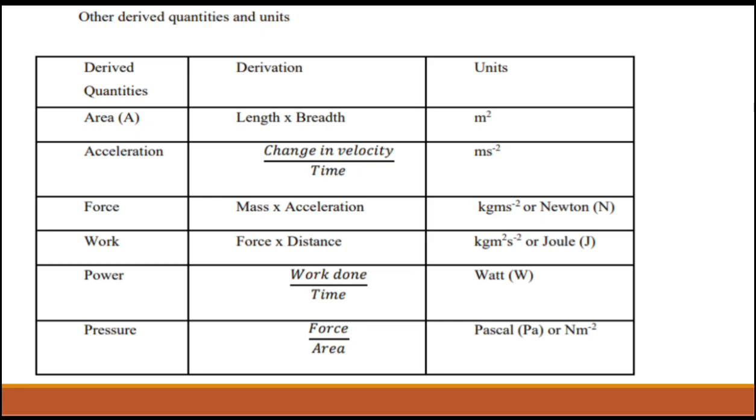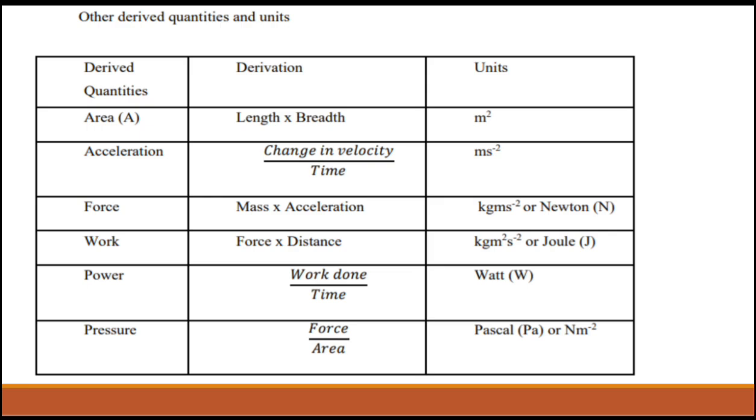Now, let's discuss work. What is work? Work is the product of force and distance moved in a specific direction as a result of applied force. So work is denoted by letter W, measured in joule. Mathematically, work is equal to force times distance. And work is also regarded as a scalar quantity because it has only magnitude but no specific direction.